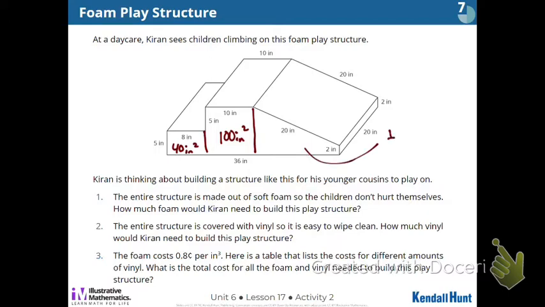Remember, the area of a trapezoid is 1/2, so I'm averaging the bases. So I had a base of 2 and a base of 10 for that trapezoid. And then this distance between the bases is the height, that's 18. So half of 12 is 6. 6 times 18 is 60 plus 48, 108. So if you split that into two figures, you just would need your triangle and your rectangle to equal 108.